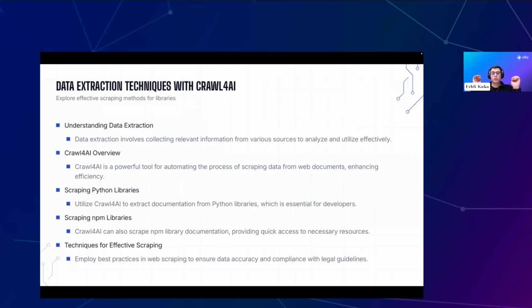So how do I even do this crawling of the Python or NPM libraries? I am currently using a GitHub library called Crawl4AI. I'm pretty sure that people who are in the AI LLM scene are very familiar with Crawl4AI. What it basically does is you can just crawl a specific website and it formats or parses the most important things for the AI to better understand the context that it will get later.